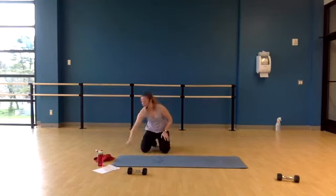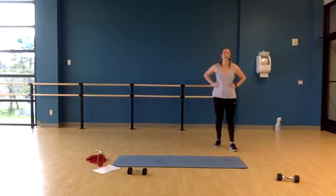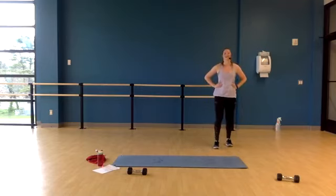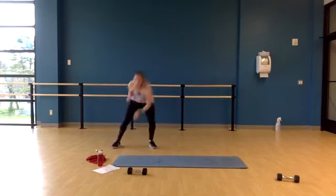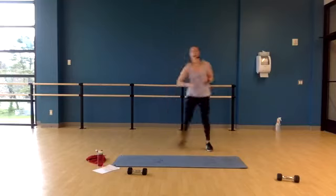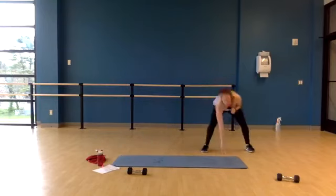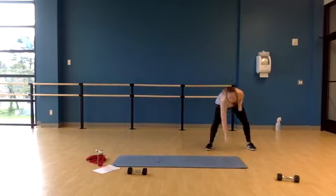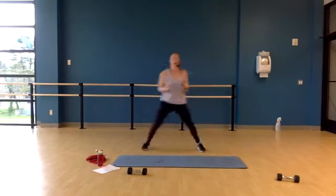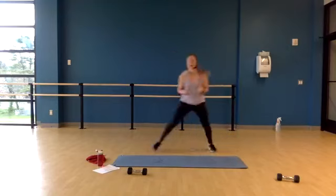Shuffle, shuffle, touch — stand on up, back at cardio. Let's start on the right side. Two shuffles, touch down. Ready, set, go — shuffle, shuffle, touch. How low can you stay on those shuffles? Really feel those legs burn here. We've got our thighs and quads firing. Bring it on up.